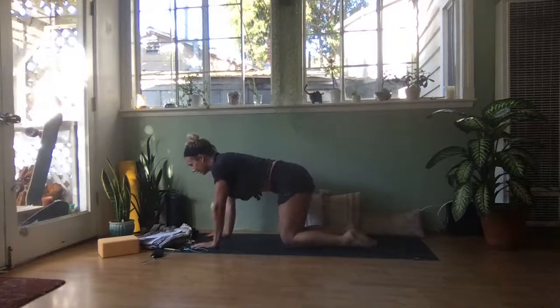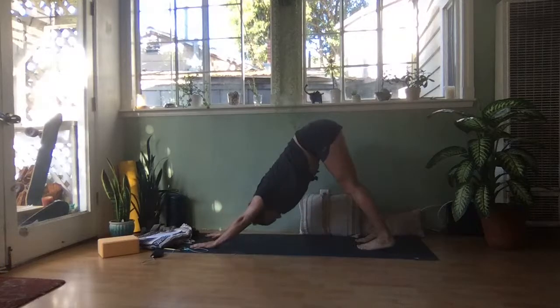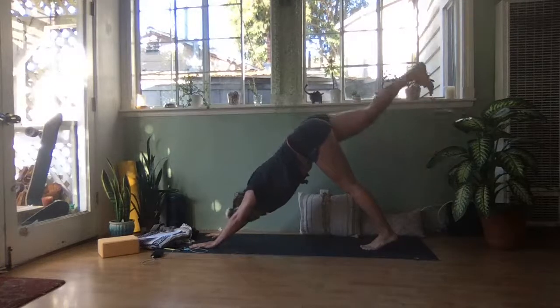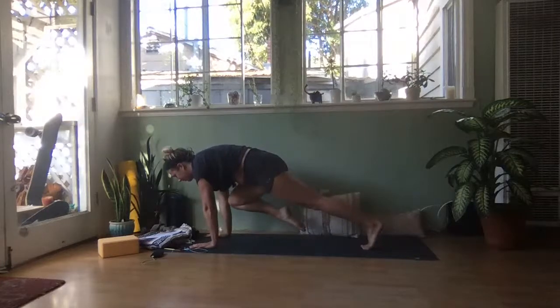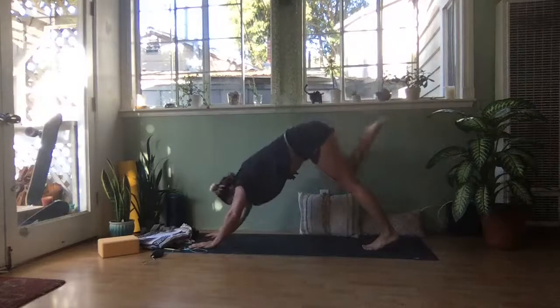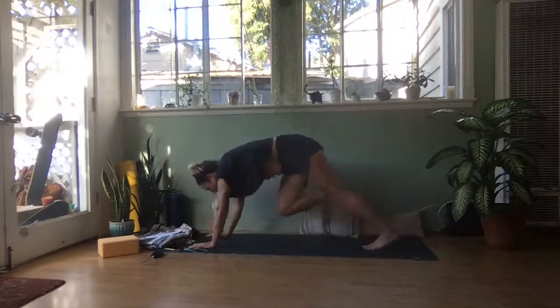Okay, so we're gonna rise up to tabletop pose, tuck your back toes, lift your heels, your hips, downward facing dog. Moving on from here, we're adding a little bit onto that sequence. Take your right heel up to the sky, inhale. Exhale, right knee to right elbow. Inhale, take it back, three-legged dog. Exhale, right knee to left elbow, cross. Inhale, take it back, three-legged dog.